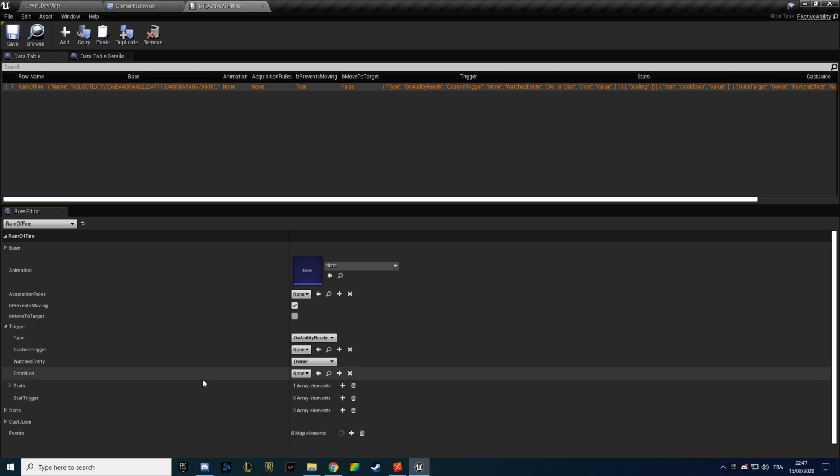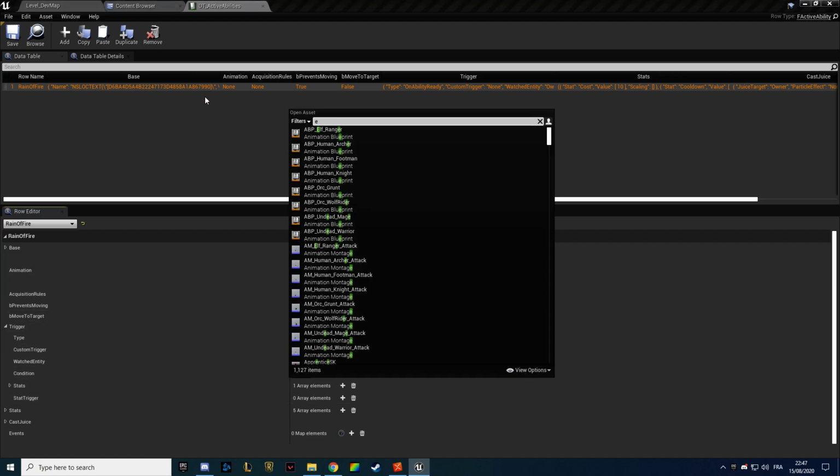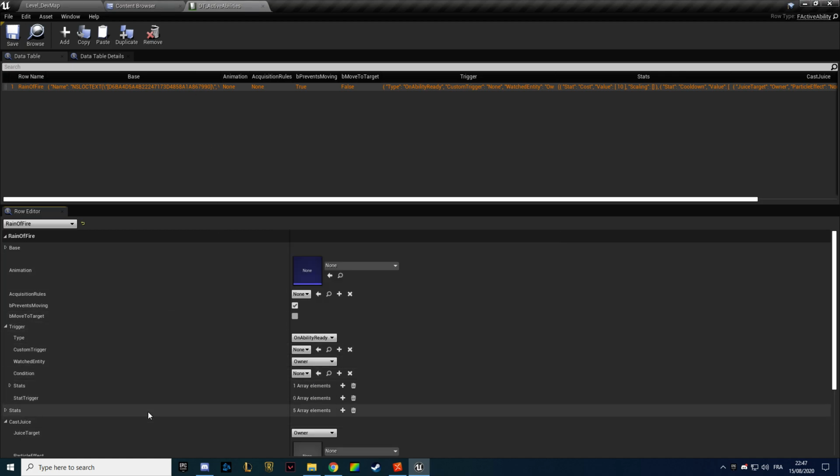So we don't have any stat trigger. Yeah, maybe we can just get rid of onstat update here. If we just add a stat trigger, it's going to add it to the, for now we don't care. Stats.